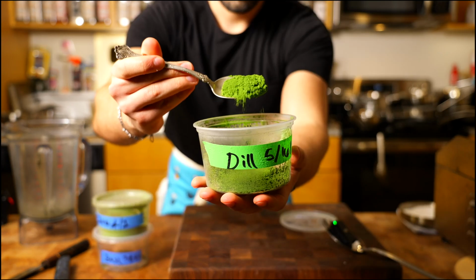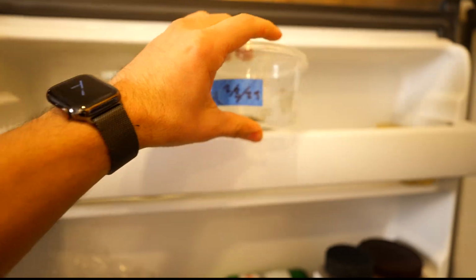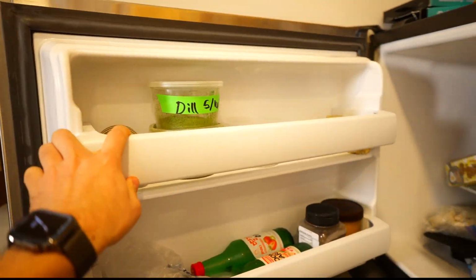These are so flavorful. You can even make a sauce with it. I always keep them in the freezer so they remain fresh. I've stored them for years.